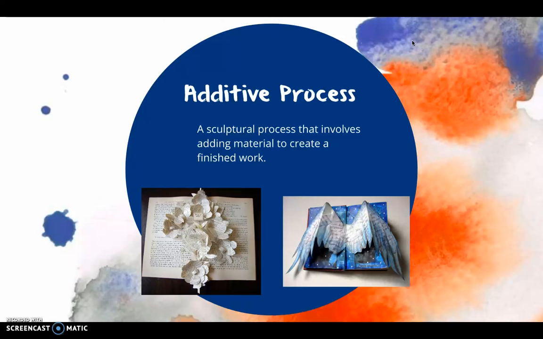In these two images, the artist added to the book to create their sculpture. In the first image, the artist created multiple flowers and glued them into the book, giving an effect as if the flowers are growing from the book. In the second image, the artist created wings and then glued them into the book as well. They even further added to their book by painting in it, on the wings and in the background on the pages, giving it some more details and character.